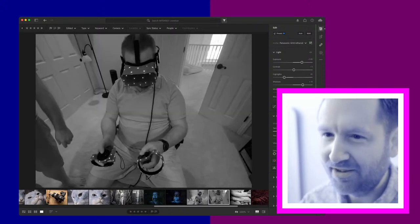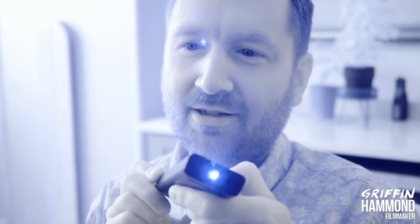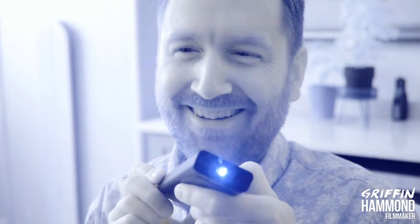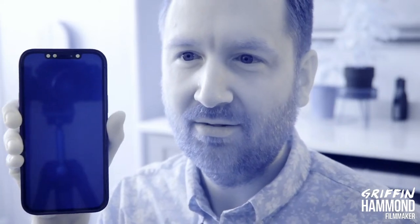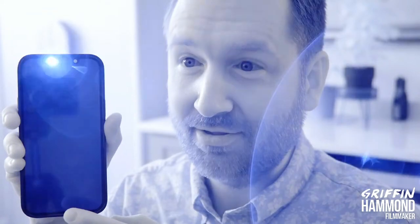But that's kind of one fun thing about infrared, is seeing all the things that you don't normally get to see. Like, I'm a little bit out of focus here. Here's a remote, and if I push a button here, that's what happens when you use a remote. Or actually, let me do my Face ID. Oh, there it goes. It's looking for my face right now. Blink, blink, blink. And let's see if we see it on my face. Yeah, it's shining on my face right now. There it goes.